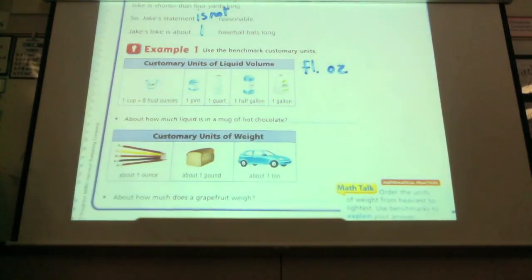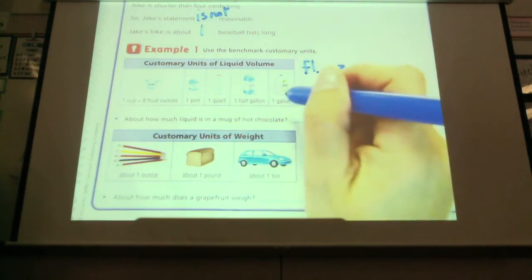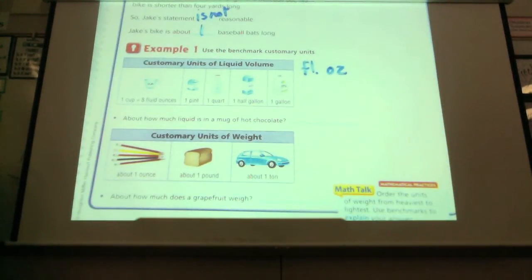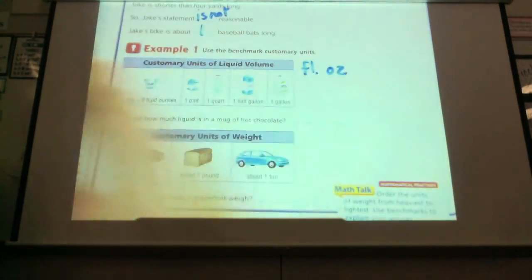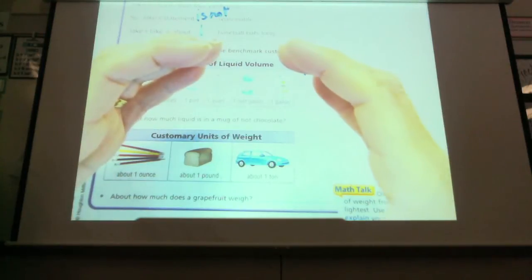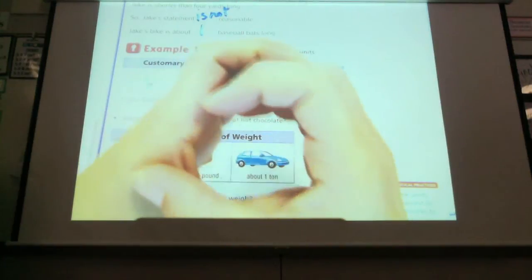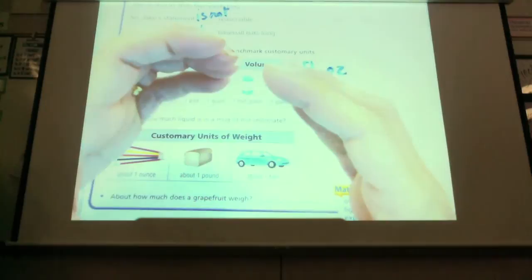A pint is like the little ones you get at the lunchroom. A quart is — when you go to the grocery store, they have gallons. You guys have all seen gallons, and you've all seen the half gallon. It's the square — like the big square that's like this. It's actually a square bottom, but it's a rectangle tall. And then the quarts are the skinny ones. We usually buy eggnog in those, because you don't want to drink a whole half gallon of eggnog.